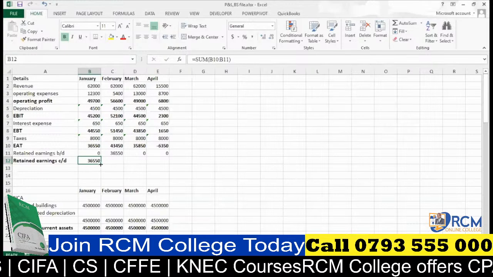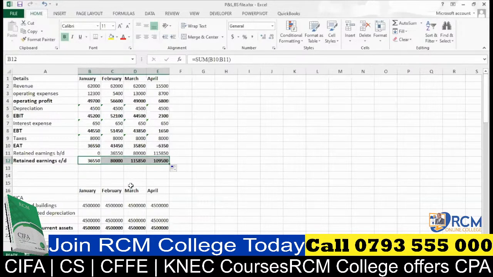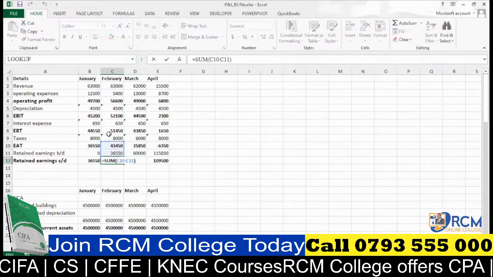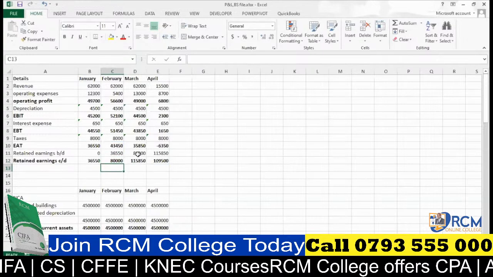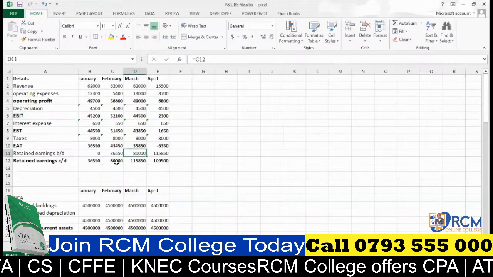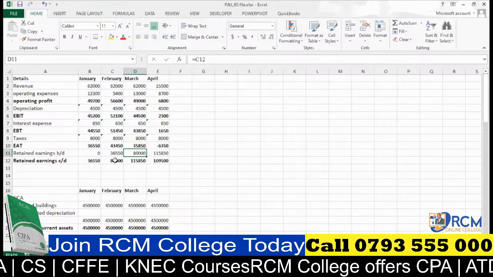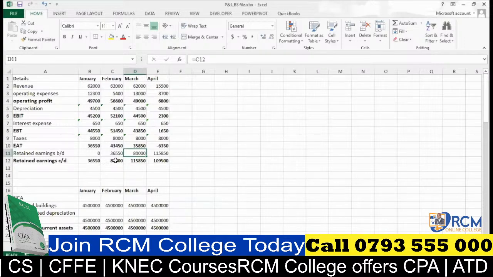So I simply autofill it to get the values, giving me the summation of the two. Brought down for the month of March is carried down for the month of February.